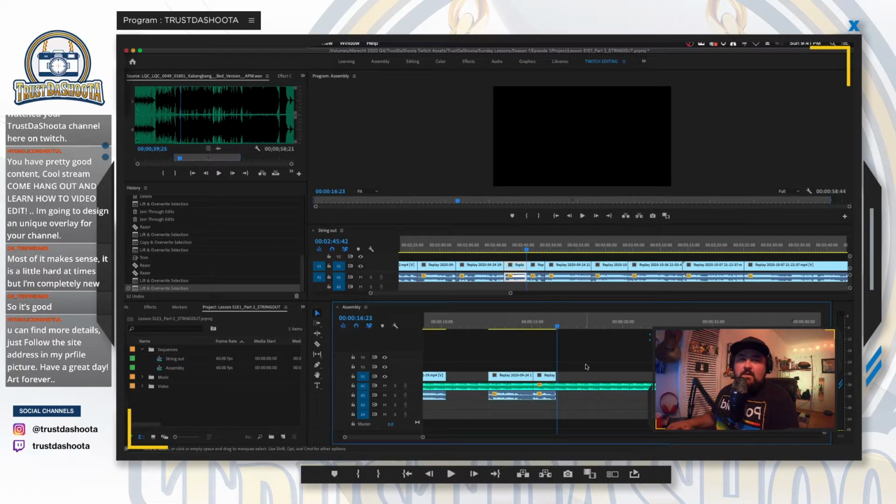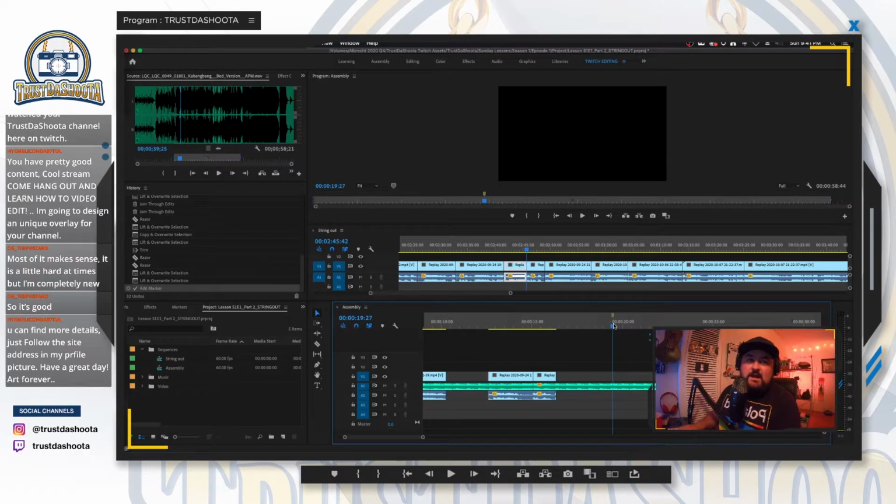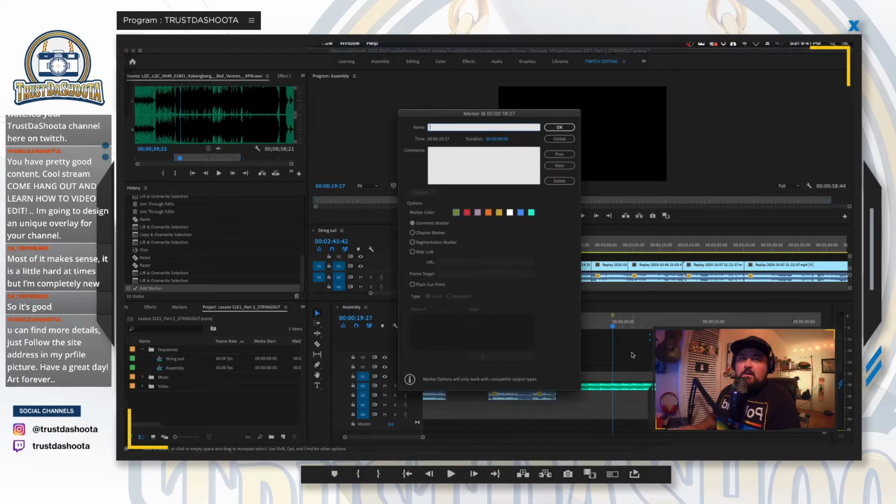Now you can do other things, like use marks in the timeline. All you gotta do is press M for mark. As you can see, this marker pops up by hitting the M key on your keyboard. If you hit M again on that marker, it brings up a window that allows you to create some metadata.